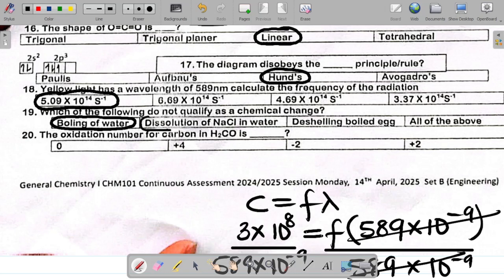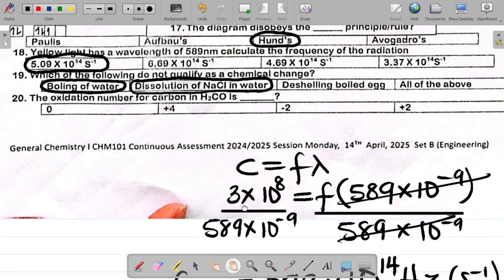The next one says the solution of sodium chloride in water. This is simply putting salt in water. If I put salt in water and I stir it, it becomes a salt solution. Now that salt solution, if I heat it in maybe a pot or a kettle, the water will evaporate, leaving the salt particles in that container of material. So hence, this also does not qualify as a chemical change. So that means there are about two answers here so far. We have two answers for this question.